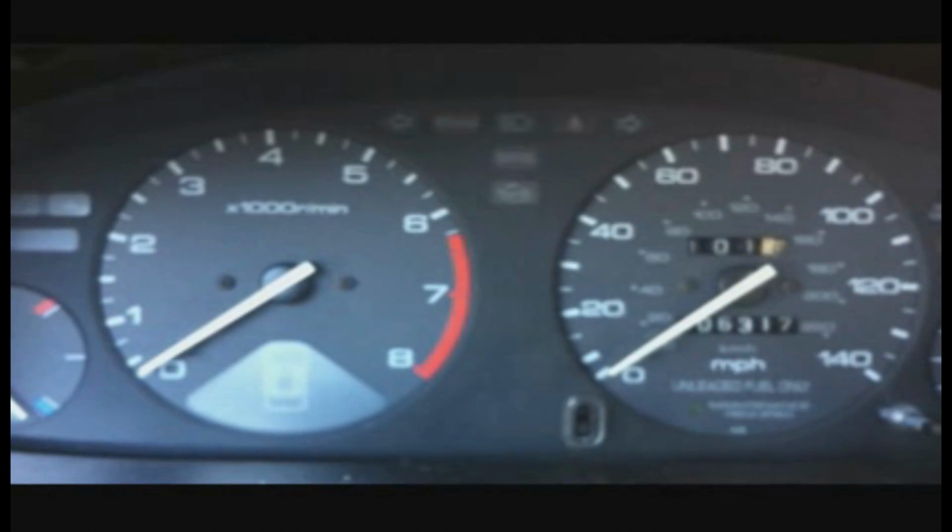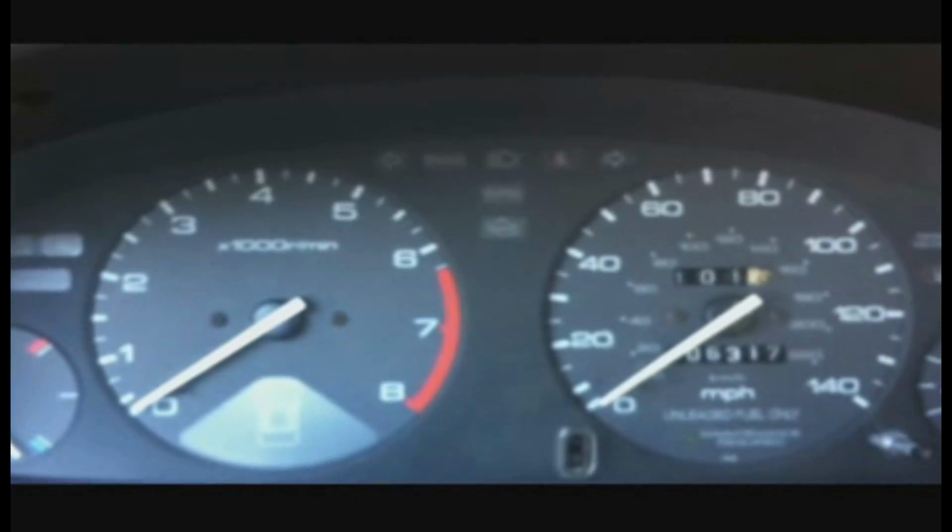1, 2, 3, 4. Then we're gonna go out to the engine and check for any fuel leaks before we try to start the car.